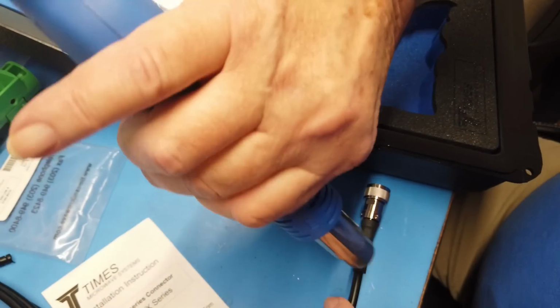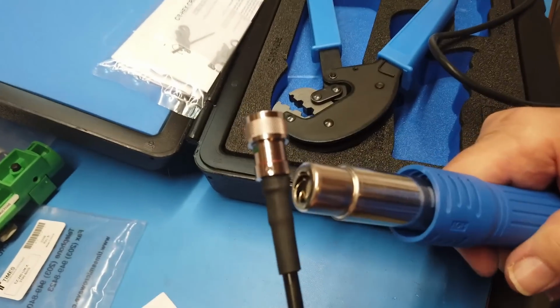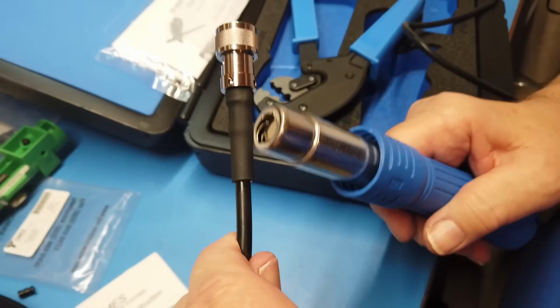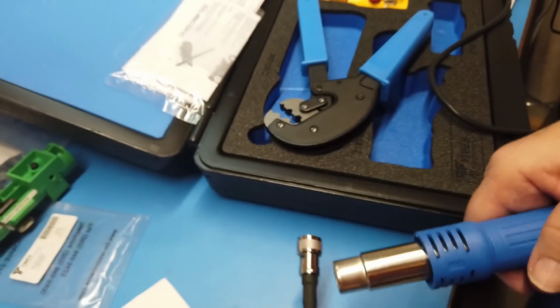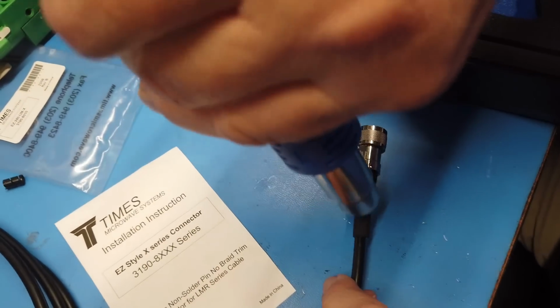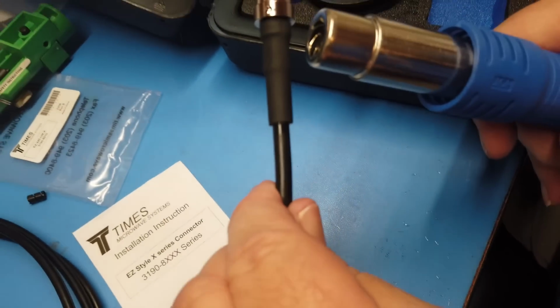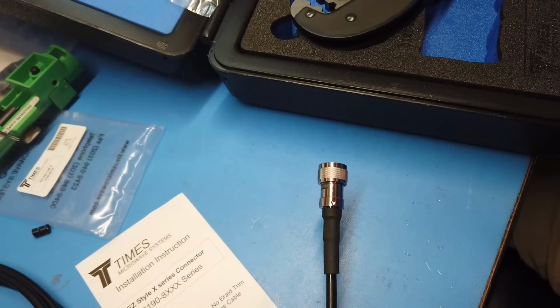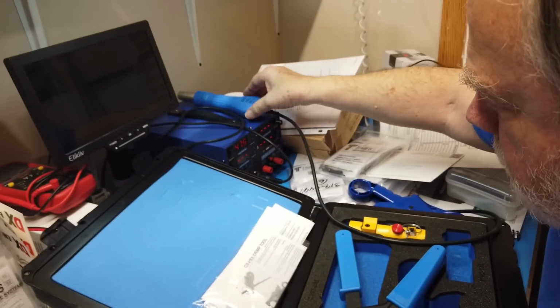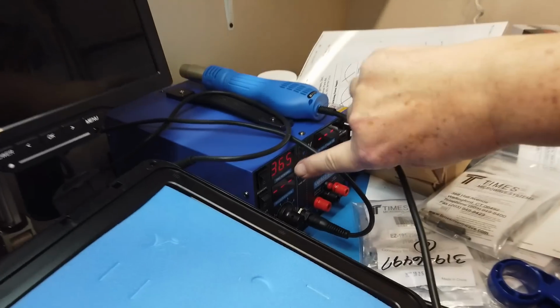Heat shrink tubing is magic. Okay, I think we've got it. And that will stay on long enough to cool down. You can see the temperature is going down quite rapidly.